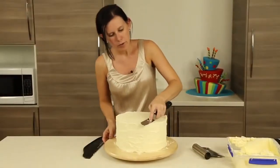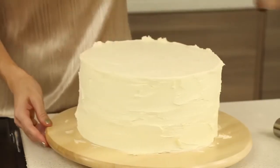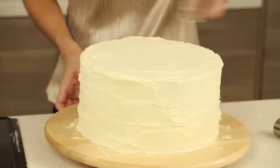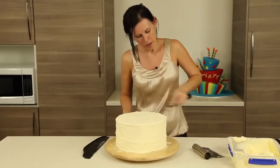So now what we're going to do is just pull this in a little bit, and then on the edges I'm going to go ahead and do that same little brush strokes with our spatula.